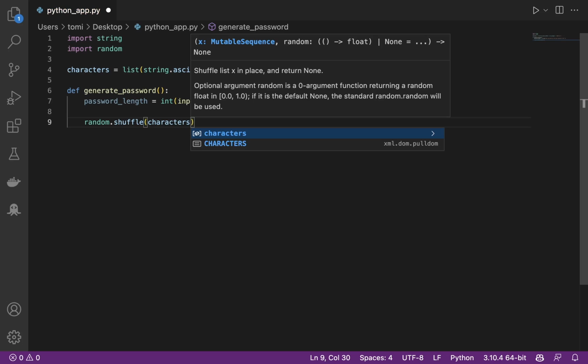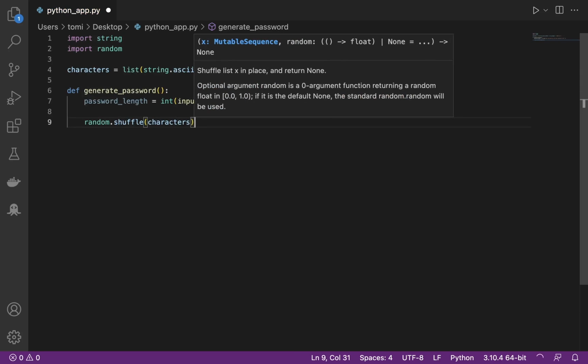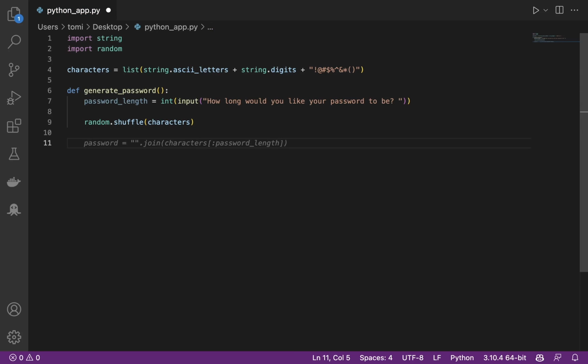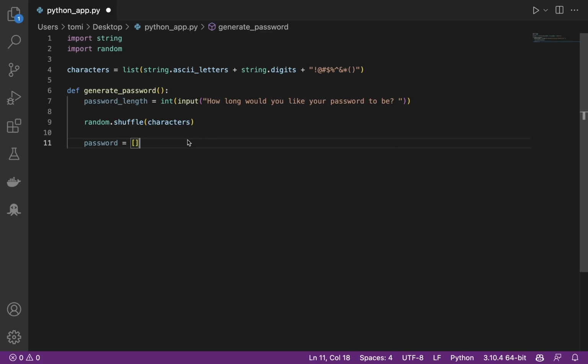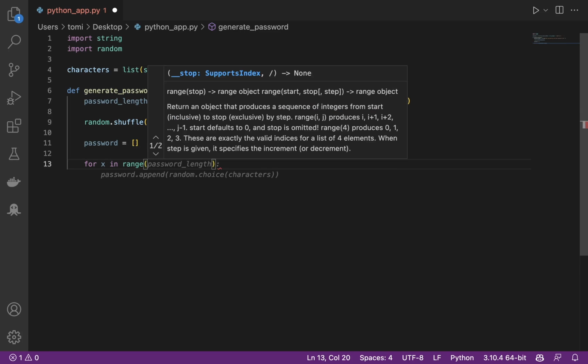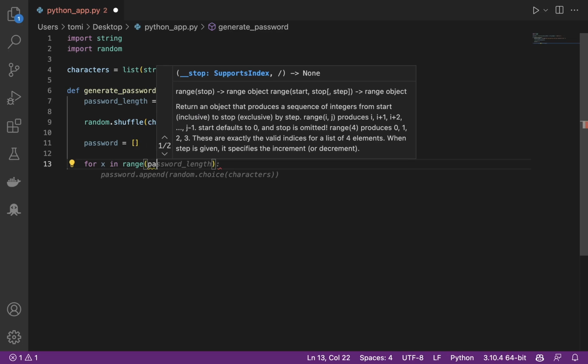So once we shuffle that character, that is done. The next thing we want to do is to say, let's first have the password as an empty list. Once we do that, we want to pick random characters now from the list. So we're going to use a for loop and say for x in range of password length.